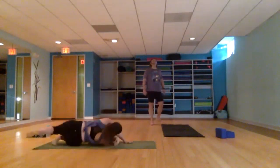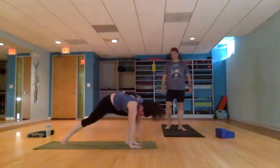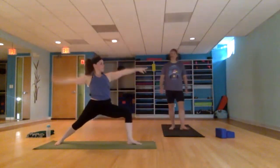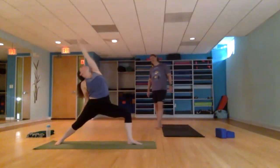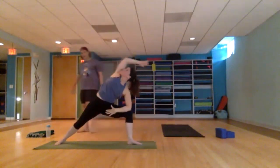Left foot's high. Step the left foot forward and through right into warrior two. So we're long and strong here. Breathe. Flip the palm, reverse the warrior. Good. All right. Back into that extended side angle. Left elbow down and then right hand up over the head.